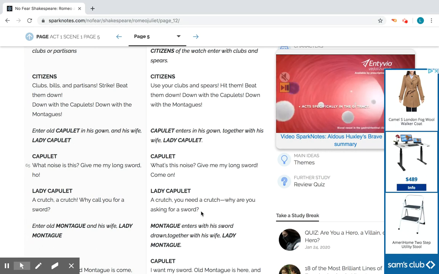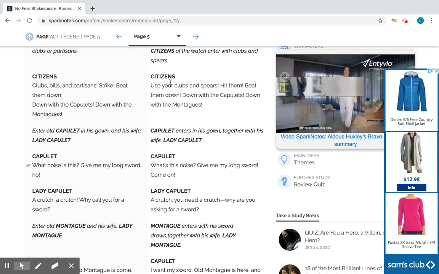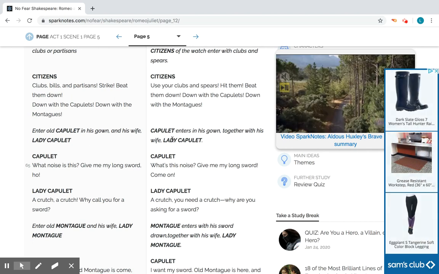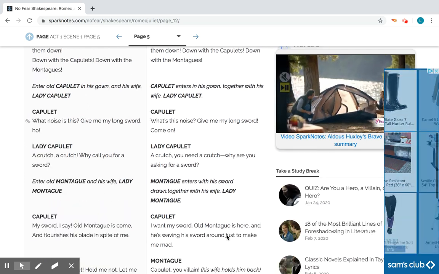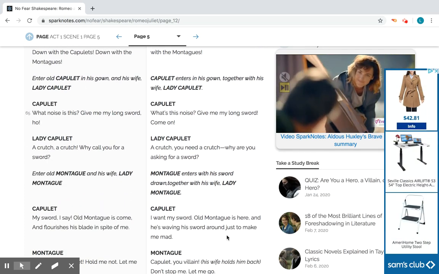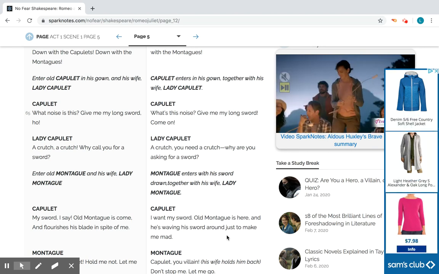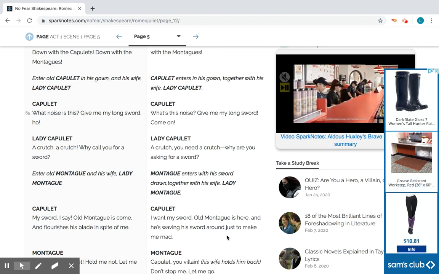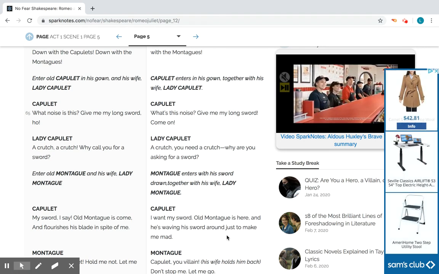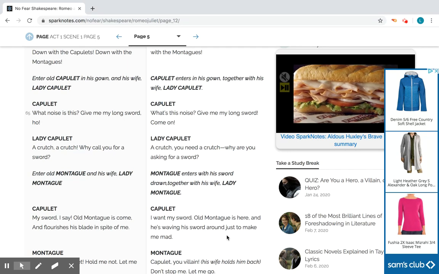All right, so this battle's gotten pretty intense. We have Tybalt and Benvolio going at it. The citizens start fighting each other. Mr. Capulet enters. Mrs. Capulet enters. Mr. Montague enters. Mrs. Montague enters. And it's just a huge argument over, well, someone biting their thumb. You know, it's because this stupid grudge has started long ago. And we can all relate to this. You know, we've probably argued with maybe a mom or a dad or a grandparent, most likely a sister or a brother over something pretty stupid, like who gets to sit in the front seat, and so on and so forth. And so here we have an example of that. When in the grand scheme of things, when you think about it, you're like, man, this is just pathetic.